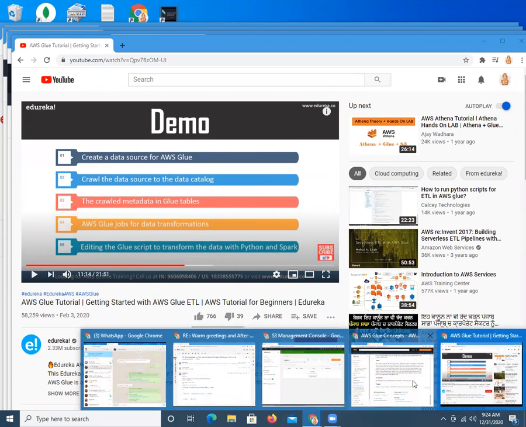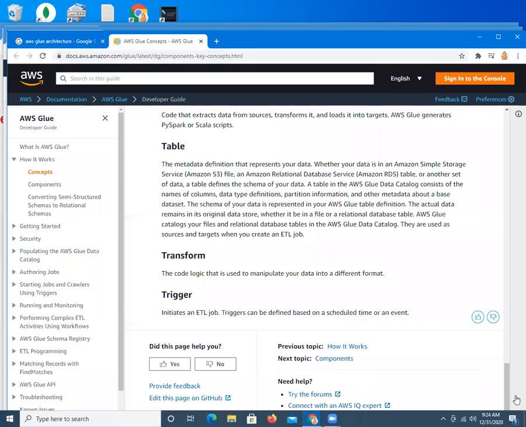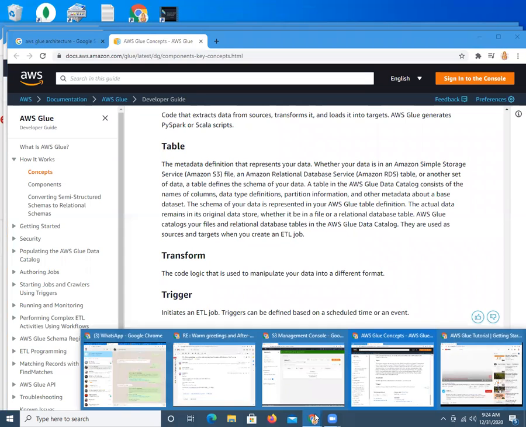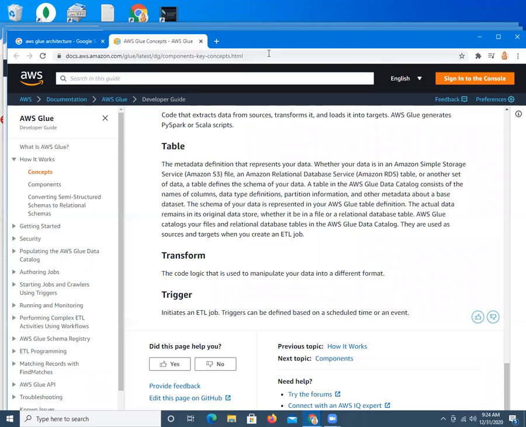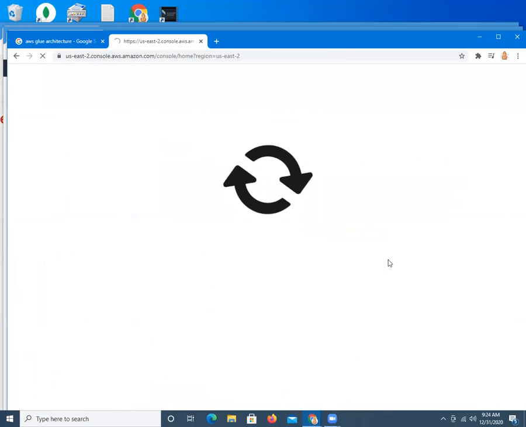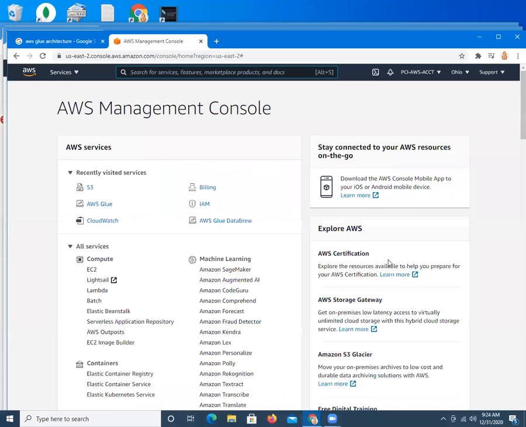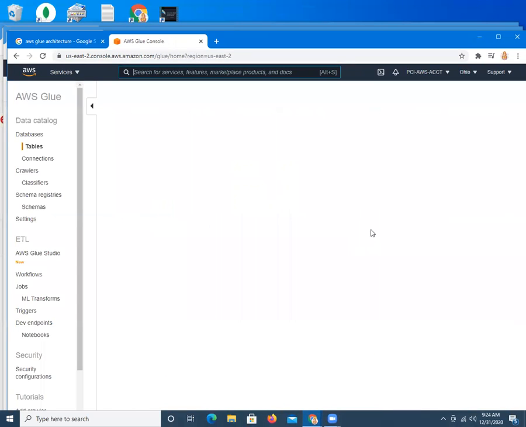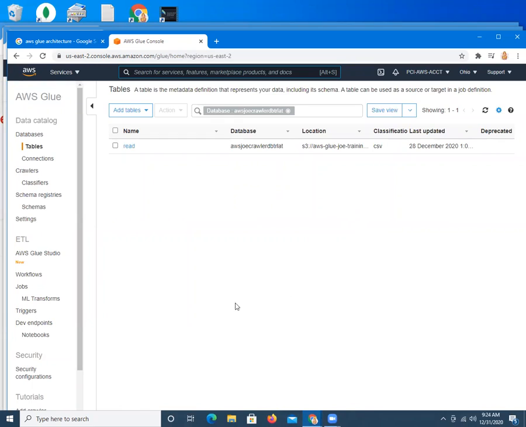Let me go to the AWS console, and I'm going to AWS Glue. I'll just follow the steps he has specified here. I will start from scratch, everything.